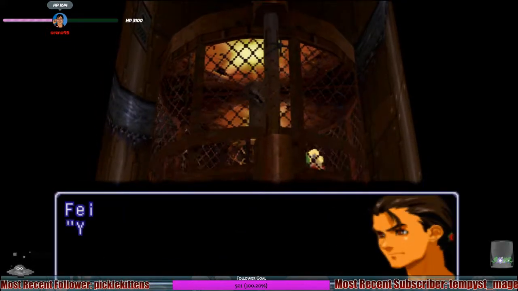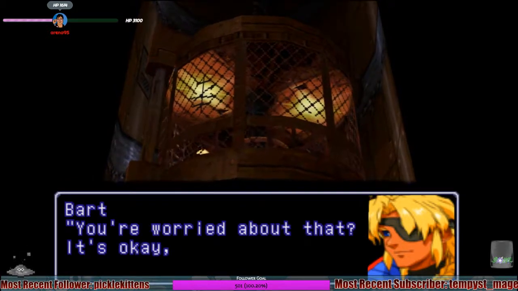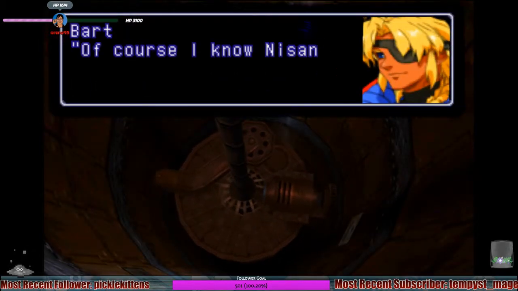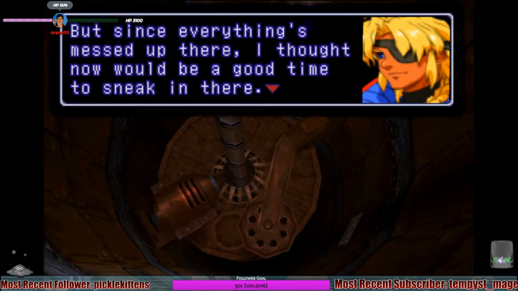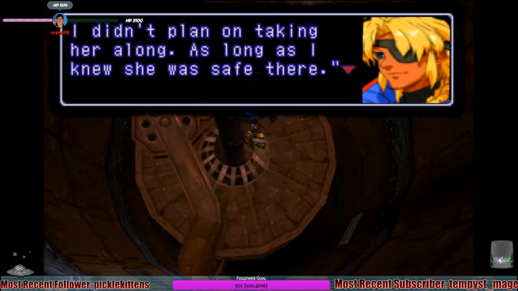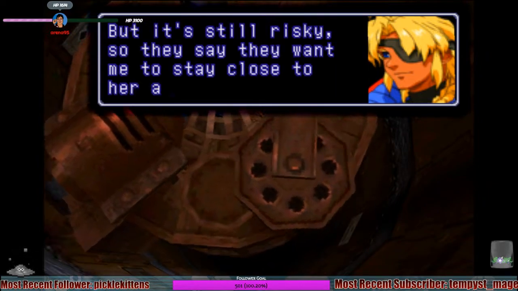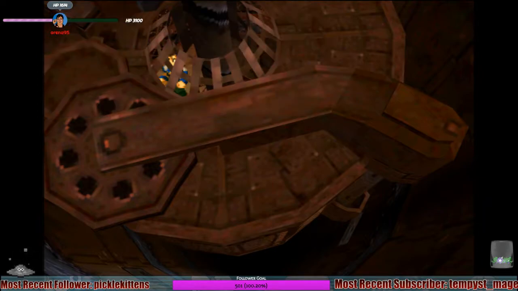I didn't want to get her involved. You mean Margie? Sorry, I know I promised that if anything happened, I would protect Margie, but the people of Nissan... You're worried about that? It's okay, you've had it tough too. I made it okay. That's my job. When the Yggdrasil's fixed, I'm going straight ahead. Of course, I know Nissan's in danger. But since everything's messed up there, I thought now would be a good idea to sneak in there. I didn't plan on taking her along, as long as I knew she was safe there. But I certainly doubt Shakan will just stand by and do nothing. That's what the people from her sex said too. But it's still risky, so they want me to stay close to her and protect her. Really? And you're okay with that? Yeah.